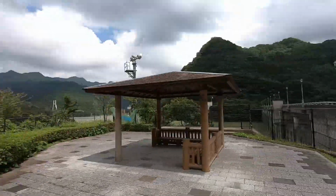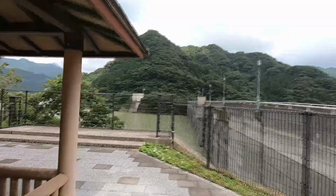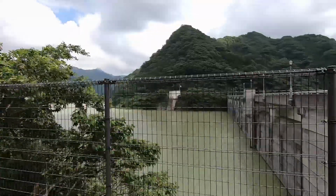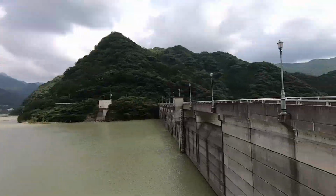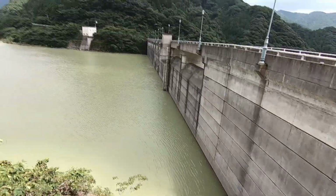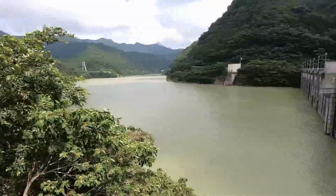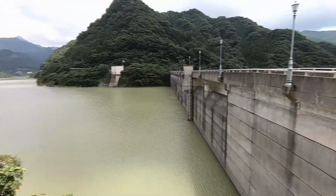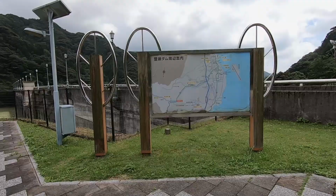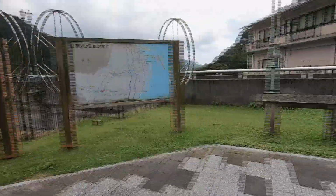This dam is 180 meters long, 51 meters tall, and has a volume of 80,000 cubic meters. It was originally built in 1962, and it turned out to be inadequate for the job. It was rebuilt and completed in the year 2000. It cost 835 million yen to build. After a very wet rainy season, the water level now in this reservoir is much higher than usual. I will now take you past the map here and around to the walkway on top of Keiser Dam.